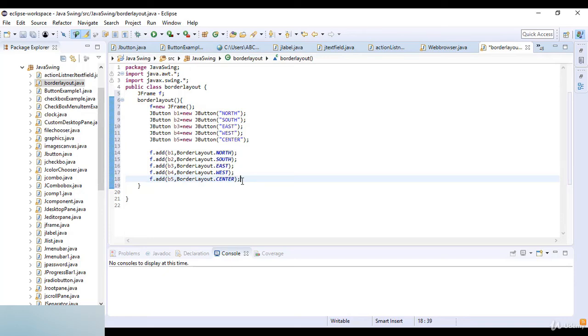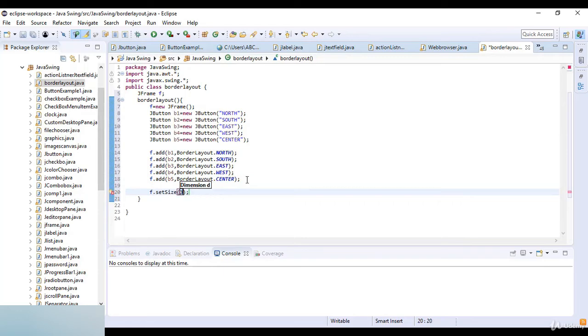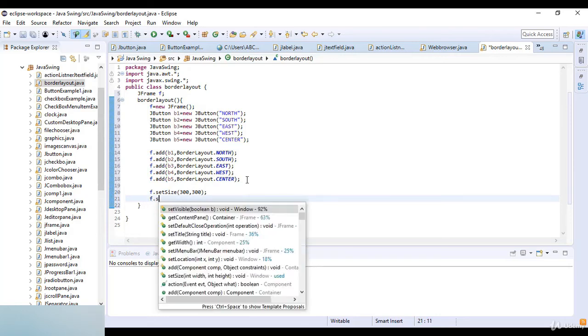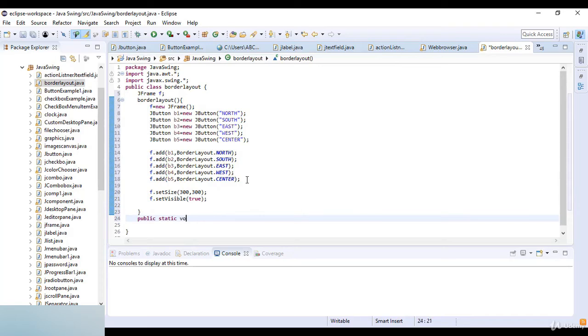Okay, now I write f.setSize, and the size here is 300 and 300. So I set the frame size, and then f.setVisible, which is true. Now public static void main, and then String args.